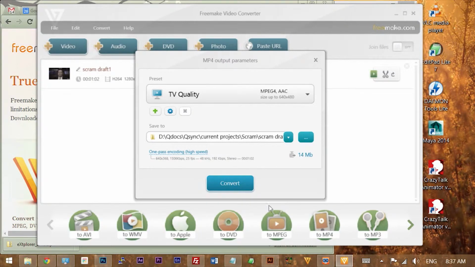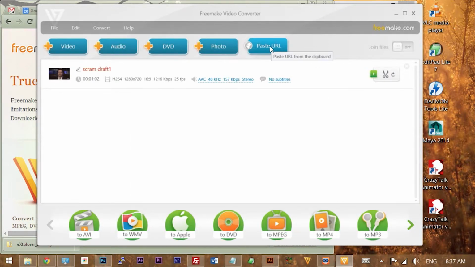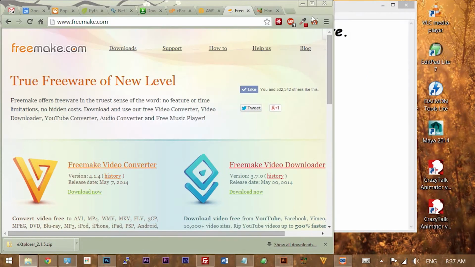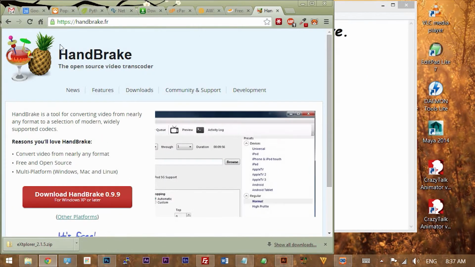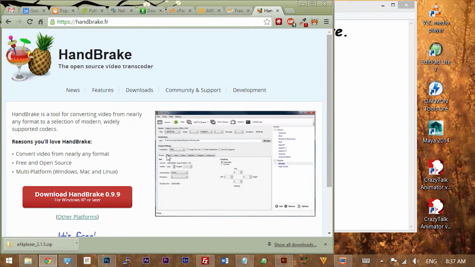So that's Handbrake. It can also output to DVDs and other formats, and it's got plenty of presets, and it's very easy to use. You can even paste URLs from YouTube or encode straight from DVD. Very handy product. Okay. If you're on a Mac, it does work on Windows, but if you're on a Mac, Handbrake is equally functional. Not quite as simple, but it won't give you any problem.